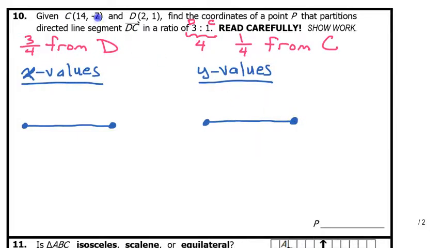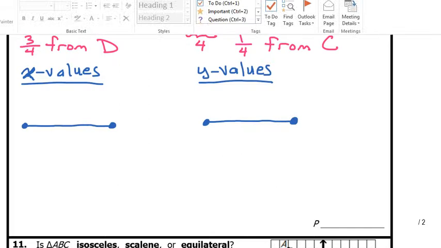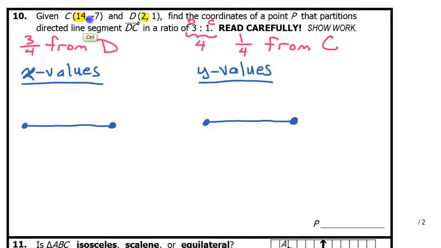So, as I look at C and D, my X values are 14 and 2. Now, be careful, because these are not given to me in order. So, I want to record these numbers on my number line. But, obviously, 2 is less than 14. So, I'm going to put the 2 first and the 14 second. But, I will not forget that 2 came from point D, and the 14 came from point C. So, just be careful when you draw your picture.